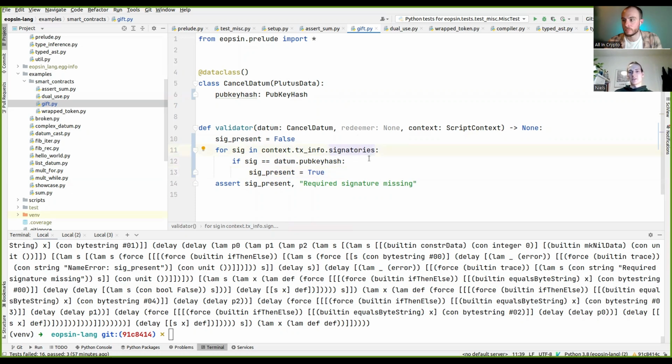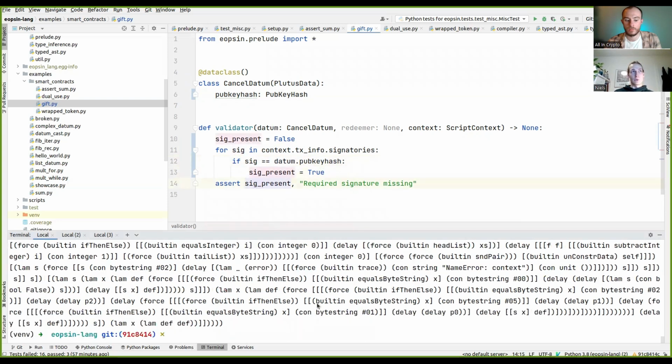There's no signature actually being invoked here. It's just a list of people that signed, rather than us having to verify that the signature is correct or anything. You just know that in the end, this person will have signed this transaction. And then if this is the same, that's fine. And then we say, okay, good to go. Transaction can return. And we try to compile and it works.